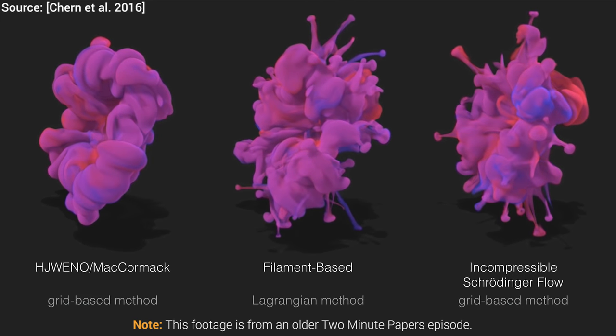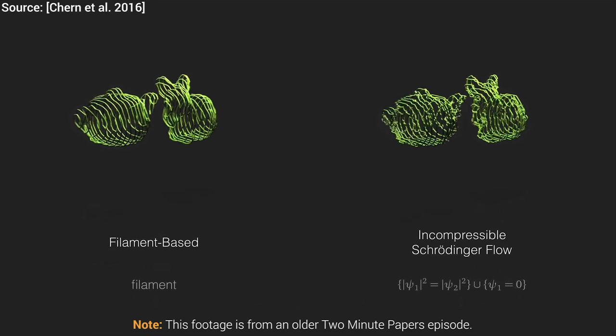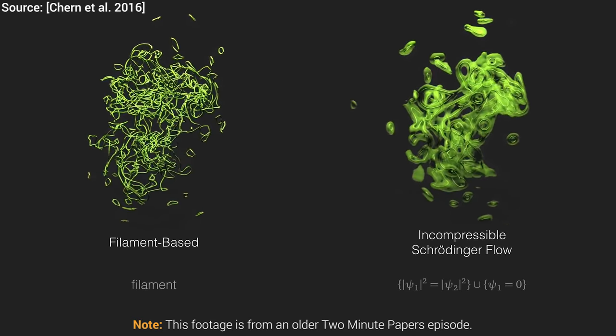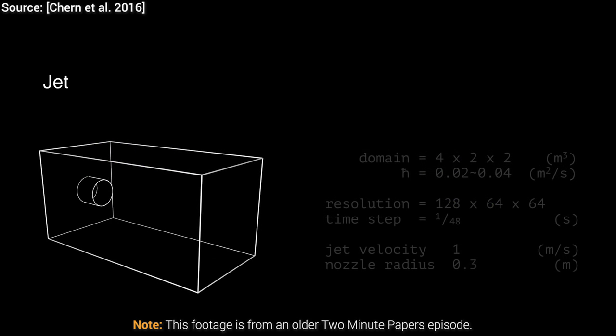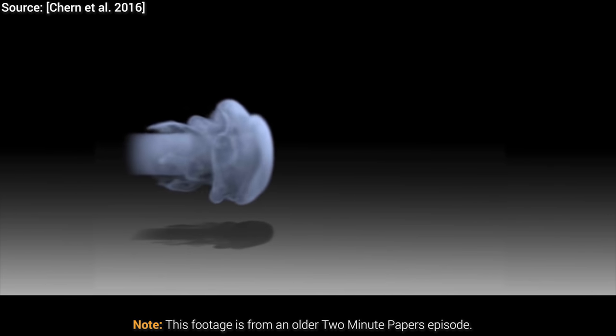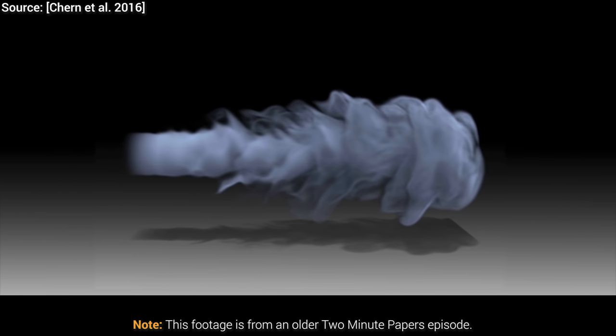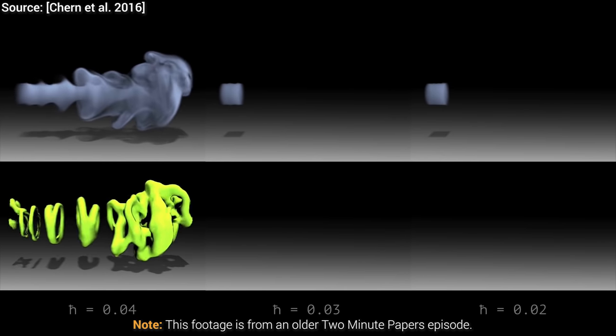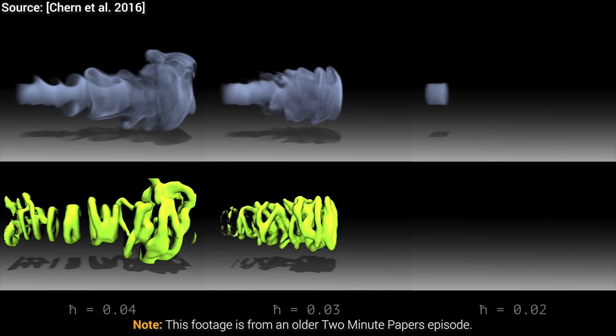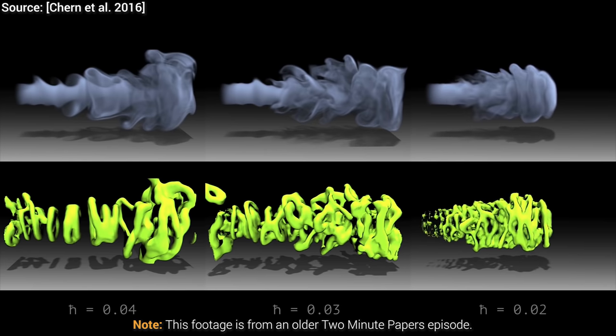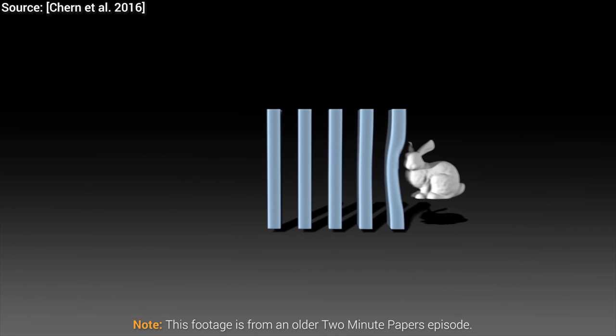Needless to say, all the credit goes to the authors of this paper for this amazing idea. I envision all kinds of interactive digital media, including the video games of the future being infused with such neural networks for real-time fluid and smoke simulations. And let's not forget that this is only the first step. We haven't even talked about other kinds of perhaps learnable physical simulations with collision detection, shattering glassy objects, and gooey soft body simulations. And we also have seen the very first results with light simulation pipelines that are augmented with neural networks. I think it is now a thinly veiled fact that I am extremely excited for this.